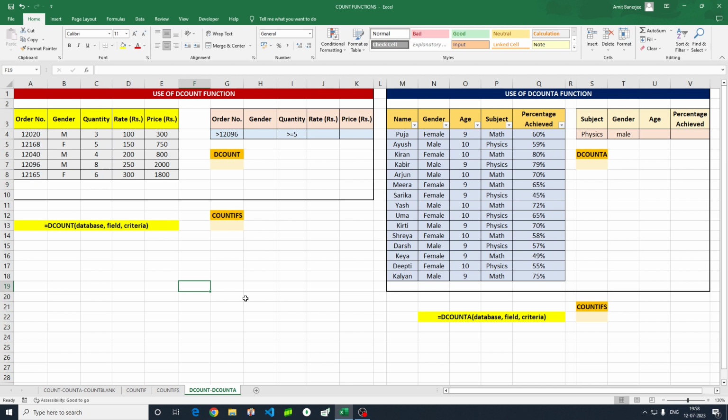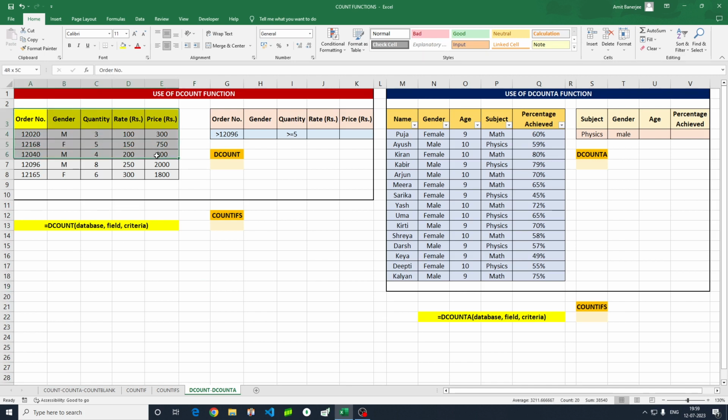When a field is provided, DCOUNT will only count numeric values in the field.